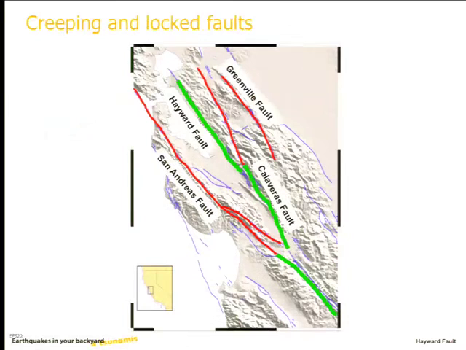Okay, we see creep on the Hayward fault, we see creep on the Calaveras fault, and we see some creep on the San Andreas fault further to the south. The lines in red here are locked sections of the fault. So they are completely locked. We see no evidence of creep, meaning that all of the motion that needs to be accommodated across this section of the San Andreas fault can only be accommodated in earthquakes. Okay, so green is good. We're accommodating some of the deformation without earthquakes.